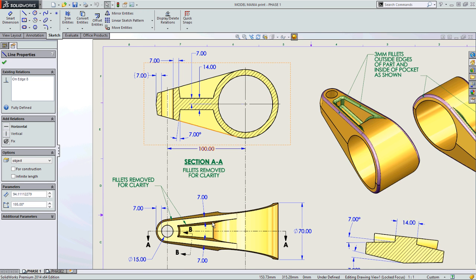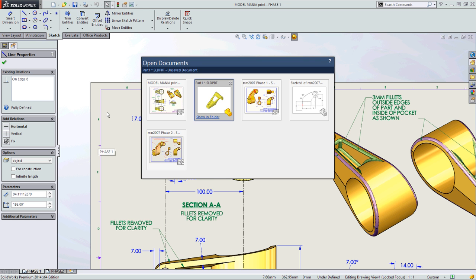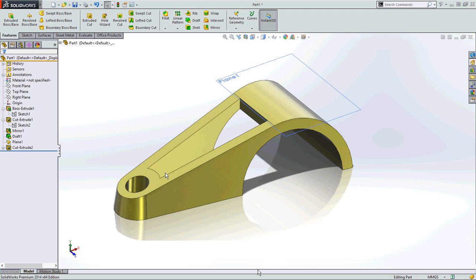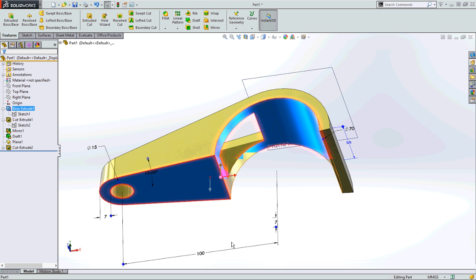If we look up here, you can see I have the 7 millimeter offset, but that's 7 millimeters offset from this central plane. It's also 7 millimeters offset from this because that's the same diameter on the outside. So how do I deal with that? Well, if I come back over here, I could model that 7 millimeters back in, maybe do a revolve. There's all kinds of ways that I could model that back in. That's one way. Another way to do it is to create a simple surface between this guy and this guy and offset that 7 and extrude up to the surface.